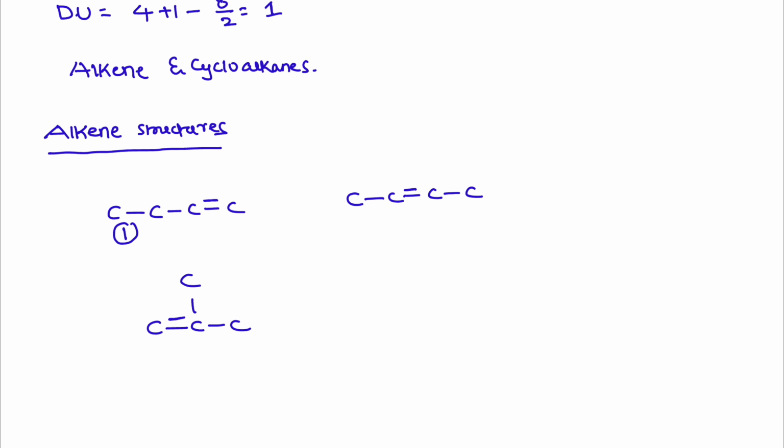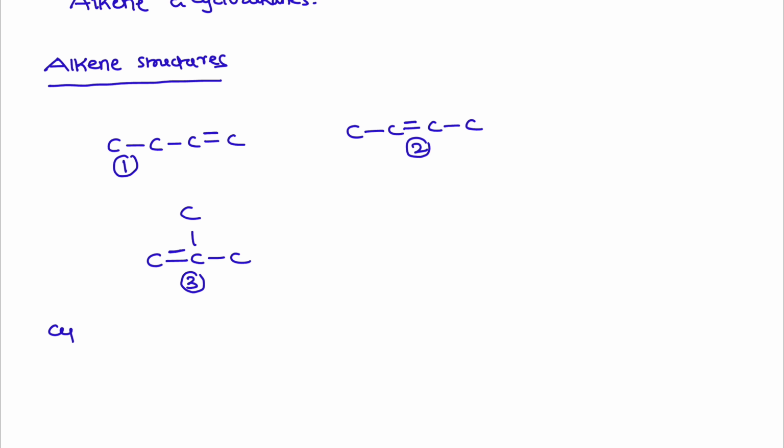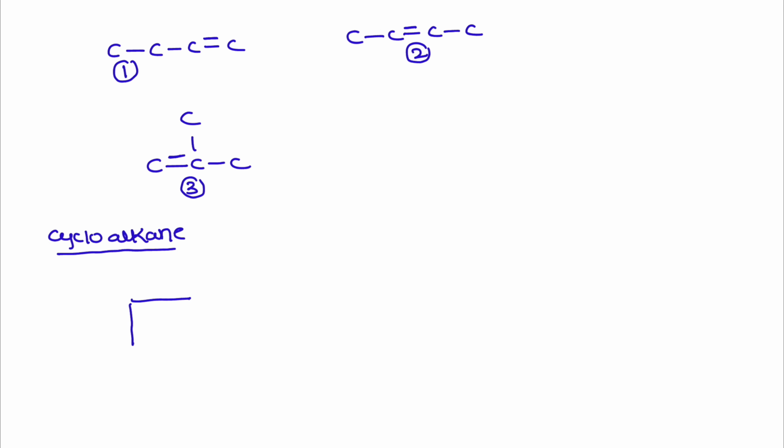So this is but-1-ene, but-2-ene, 2-methyl propene. These are the alkene structures. Next possibility, cycloalkane is also possible. Since there are 4 carbon atoms, I am taking cyclobutane. Next, a cyclopropane derivative I am going to write. These 3 carbons are identical. You can write a methyl substituent either here or even here. The result will be the same. That's it. So this is the 4th isomer and this is the 5th isomer.